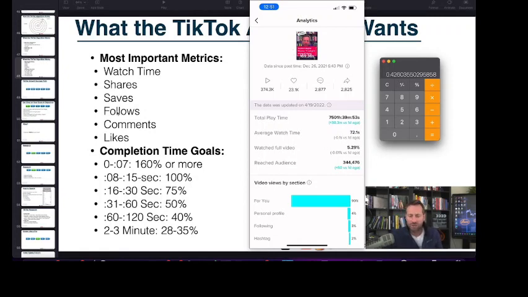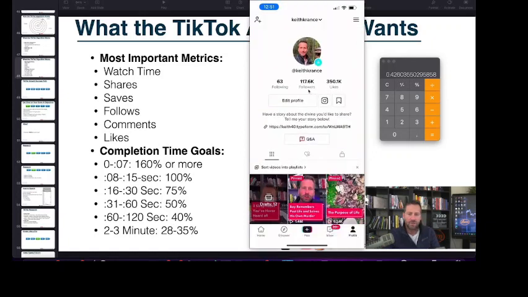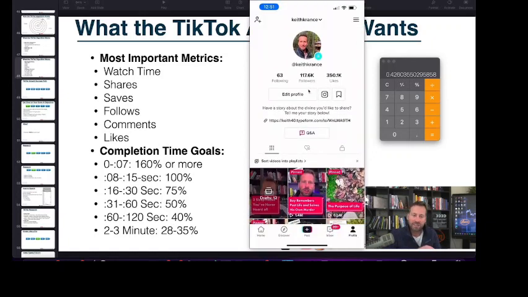And another one that you don't really see is follows. So one of the reasons why I like longer content, if you have a video that maybe doesn't do perfect on all these, but it has a lot of people that come to your profile and follow you, which is what I have as well. A lot of people have a real high follow percentage, then that's gonna help that video. It's gonna say, hey, something about this person people like, so let's keep amplifying their content. So you'll hear people talk about this on YouTube as well. It's like, what's your like to follow ratio or follow to like ratio?